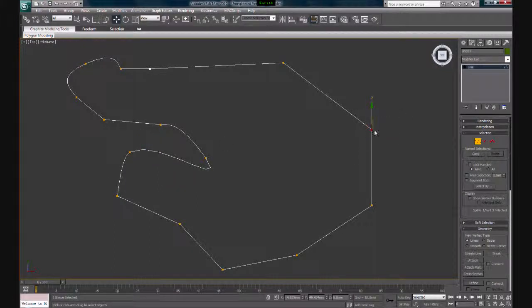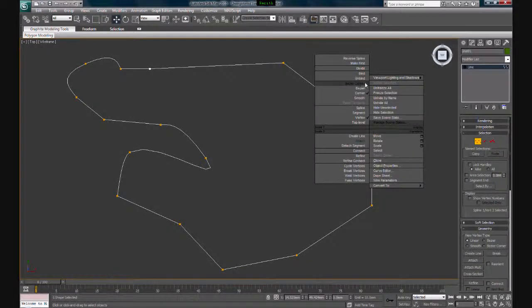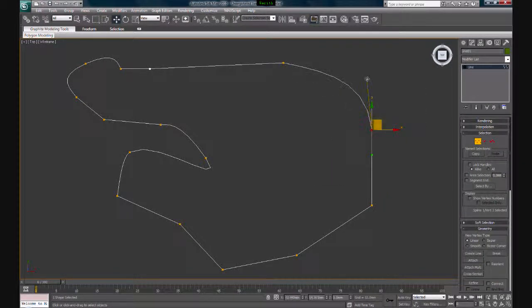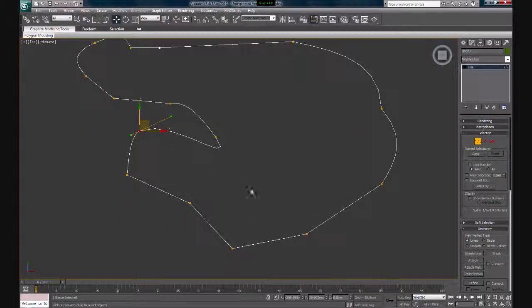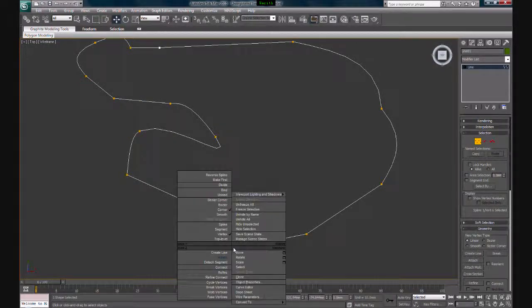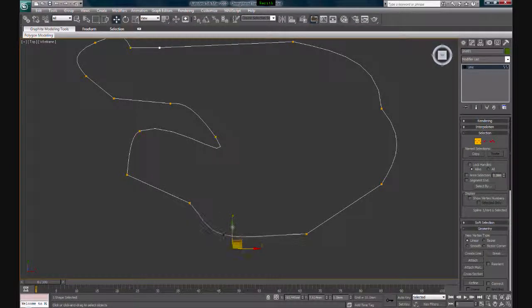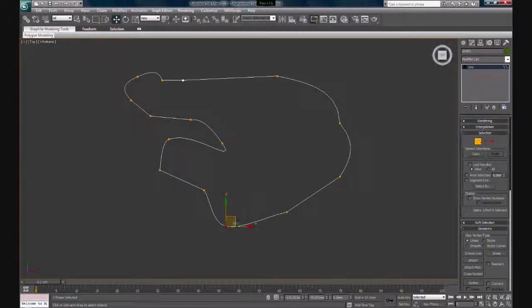Let's make it Bezier corner. Bezier corner gives you a lot more control to your curve on each side, compared to Bezier, where you typically work on two sides at once. So let's change this to corner. Alright, click on it, select smooth. What smooth does is it smooths the lines without you having the ability to adjust the curve. And you can always change it back to corner if you want to.